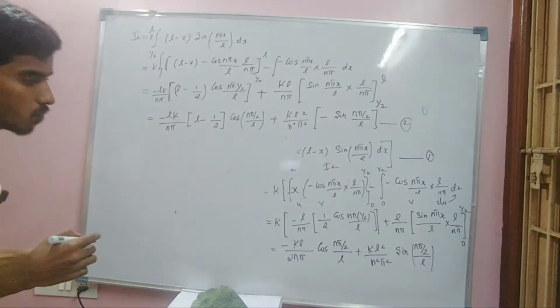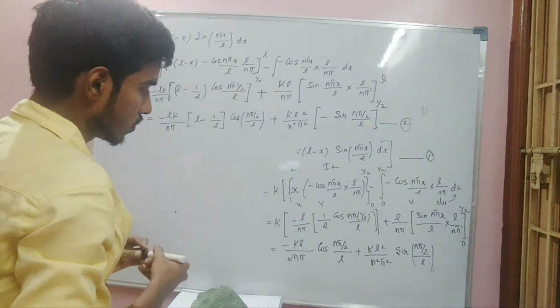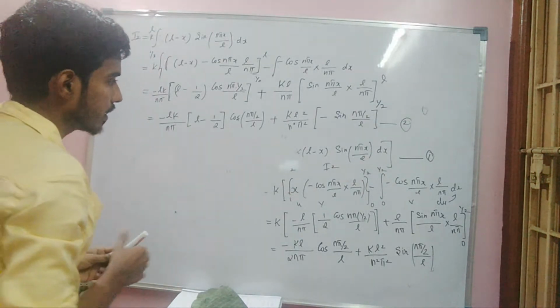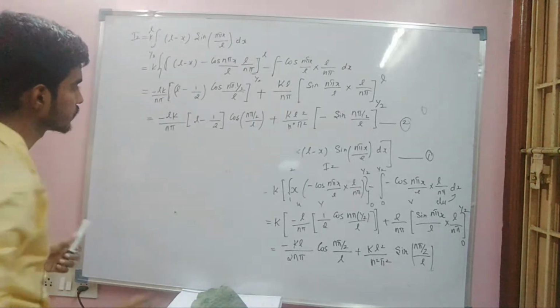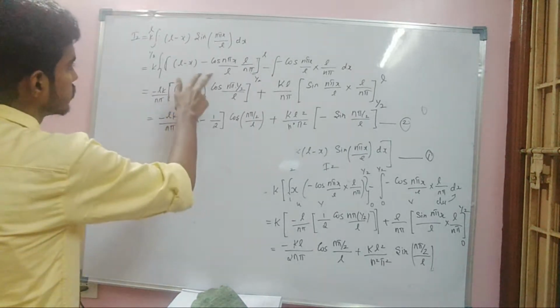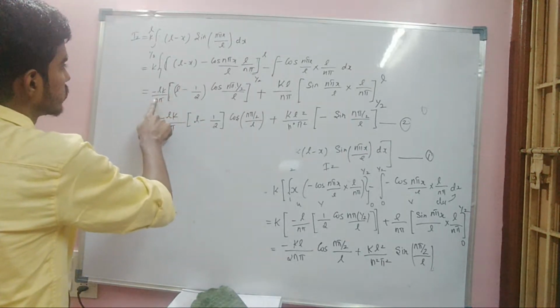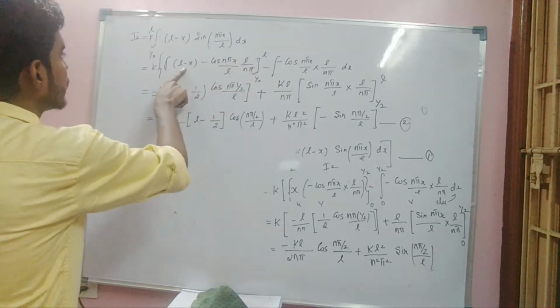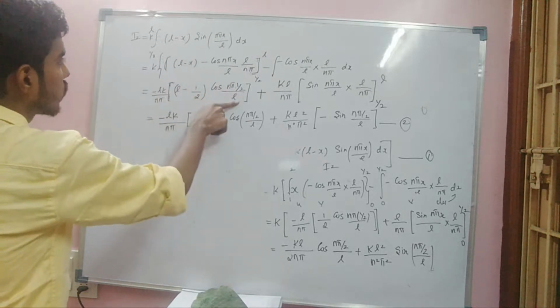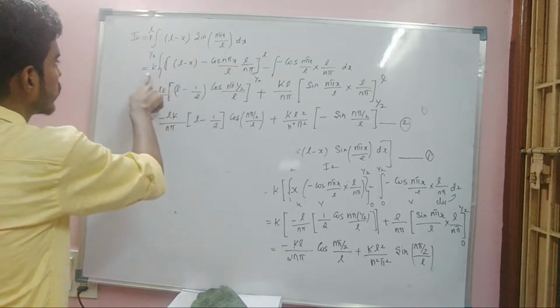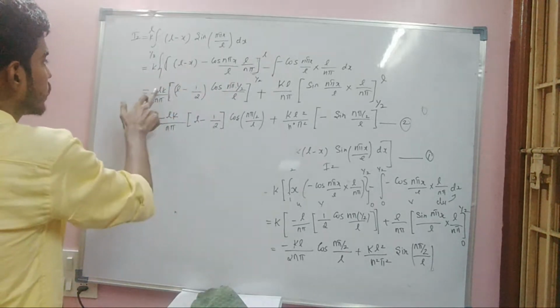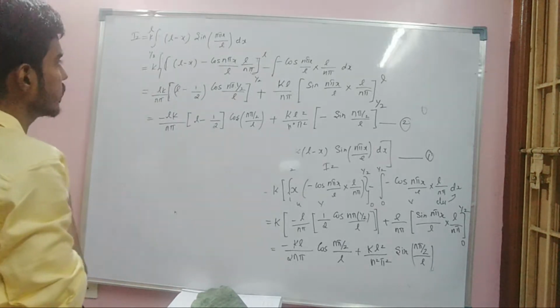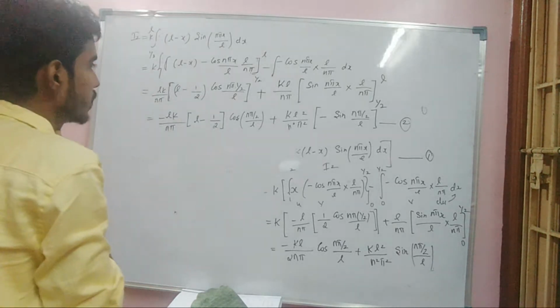So we have found I1 and I2, right? So we need to add I1 and I2 and then substitute here. Actually here you have plus, right? Because the upper limit is 0 and minus the lower limit. So minus this, minus and this minus will get plus. So we have plus LK (L minus 1 by 2) cos n pi by 2.